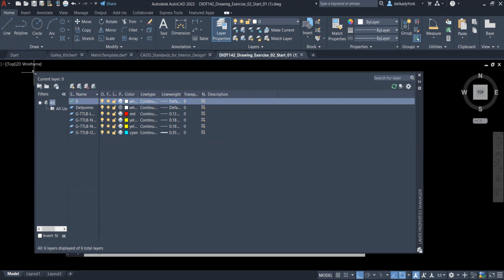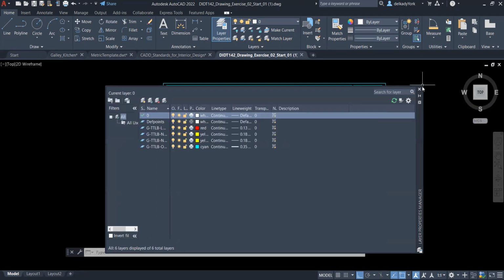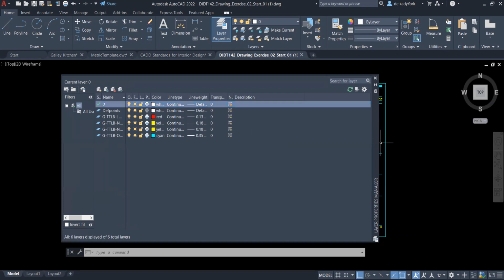So I'm just going to resize that. If you need to resize, all you have to do is just click and drag like this from any corner. I don't prefer that you click and drag from this corner, because you might accidentally close this. So it's best at the beginning to move it, to center it in the screen from the layer properties manager on the side, and then you can resize it from the opposite corner.